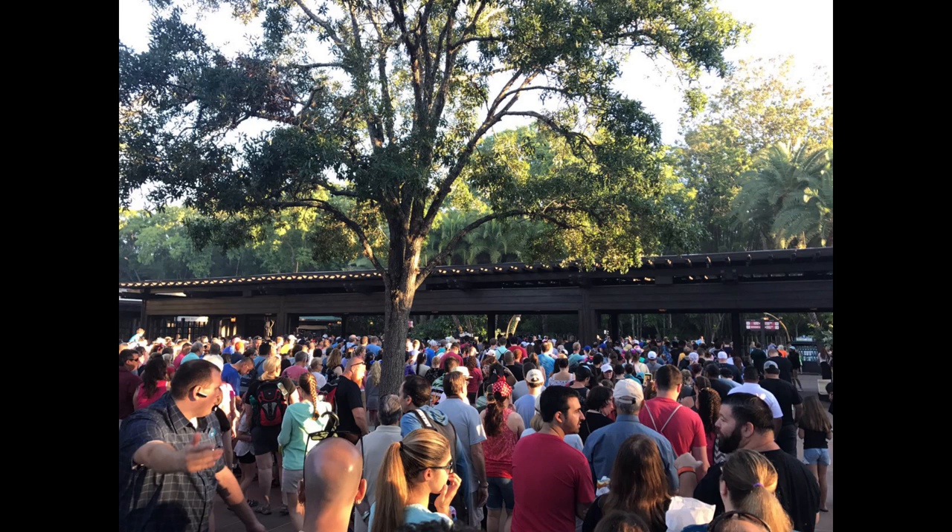On Saturday was the opening of Pandora The World of Avatar — the official opening for all annual pass holders, ticket holders, and anyone who wanted to go to Animal Kingdom. They opened at 7am for extra magic hours and 8am for everyone else, so I arrived right at 7am. It was the first time ever that I scanned my Magic Band and they didn't require the fingerprint scanner — I'm sure they just bypassed that for the day to manage the massive crowds.